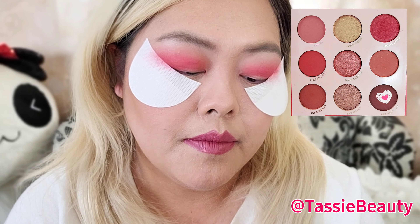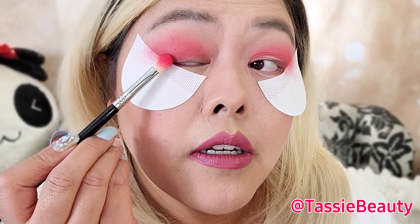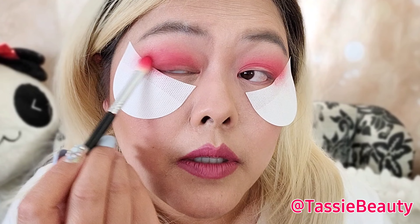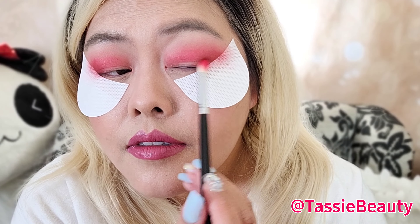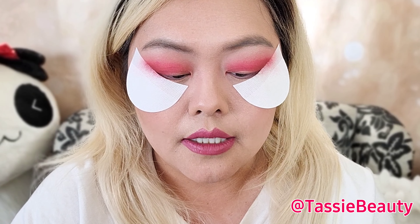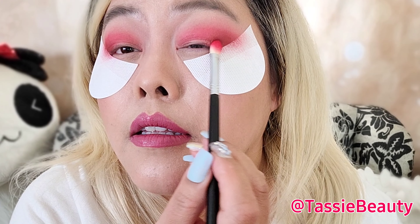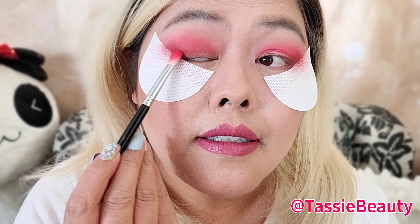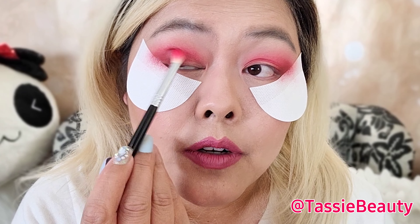I'm going to flip the E25 blending brush that I had used in Home Slice and go into Red Bottoms. I really want to just darken the edges — that's the look I tend to always go with, where I like the ends to be darker. Unfortunately, it doesn't seem like it's going to get any darker than this. It's almost like I need some black or something, because it's not getting deep enough for my preference.